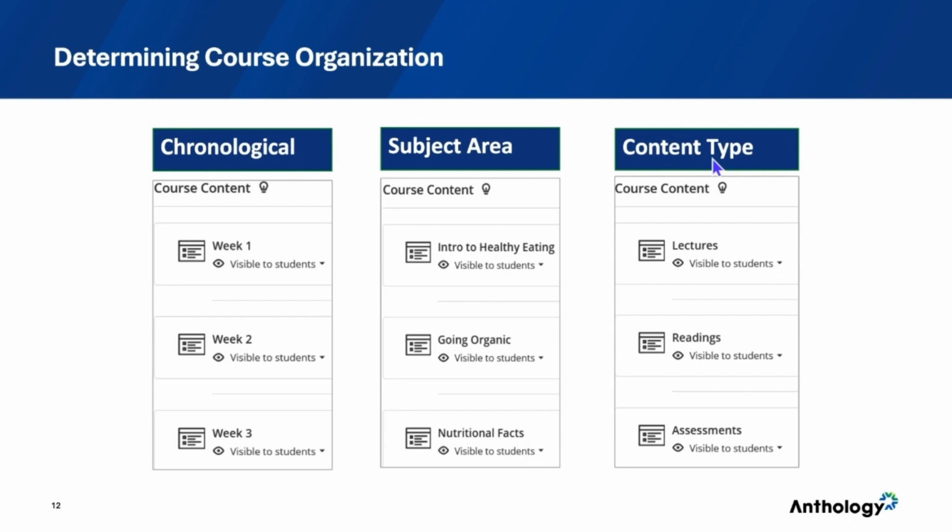And the last strategy or approach that you can use will be content type. And that depends on your course. Maybe if you're an on ground course and you are just using the platform as a support of your classes, you can have a learning module to put together lectures, another for readings, and maybe a last one for assessments or specific resources.